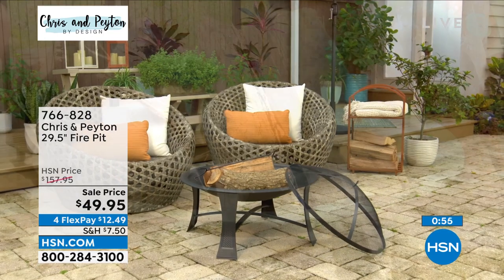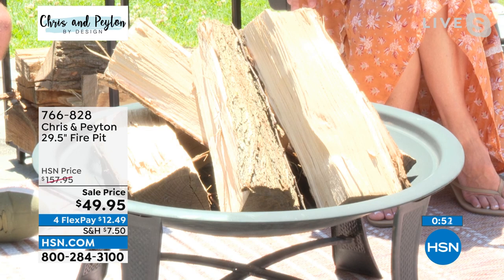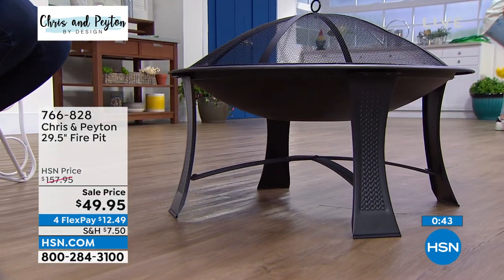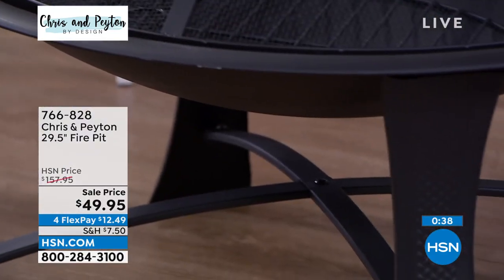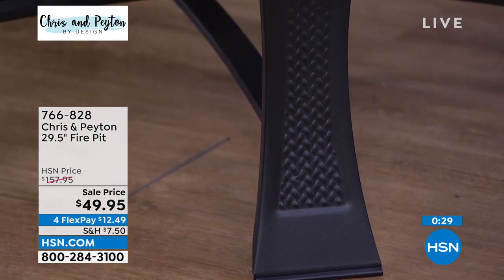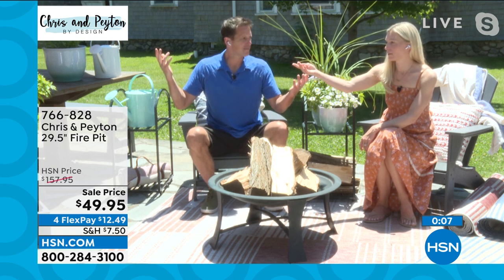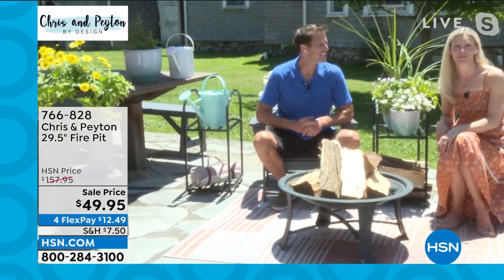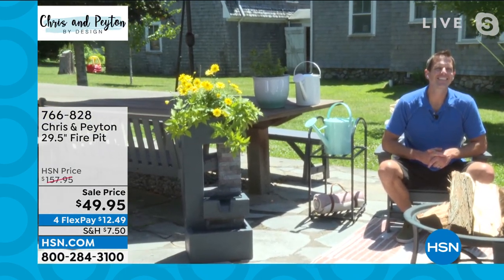It looks beautiful too — it has an imprint design in the legs, very sturdy and substantial, easily transportable. You're going to want to clean it out before moving it. You can actually use the ash to fertilize your plants — once I'm done with it I take the ash and put it right into my vegetable garden; it's a great supplement for soil. You can even sprinkle those ashes into the top of the planter on the fountain to help your plants flourish.